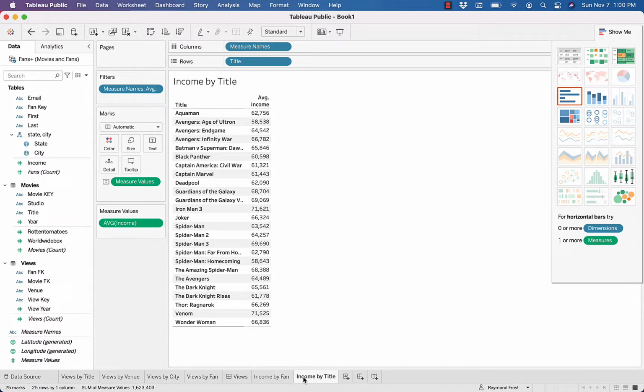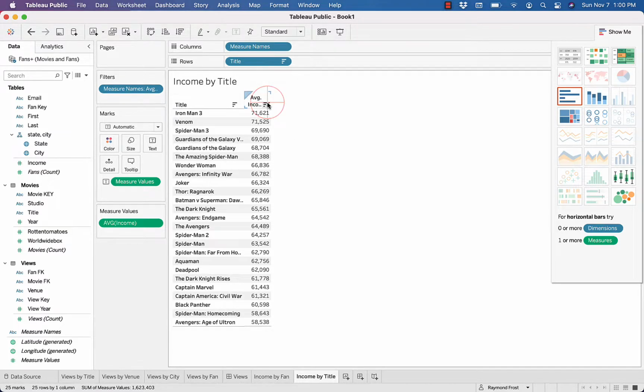There we go. And then let's sort that. So we can see that Iron Man 3 and Venom seem to pull in the highest wage earners of the fans. So that demographic. So it gives us some sort of insight.